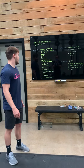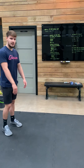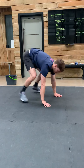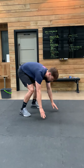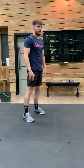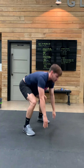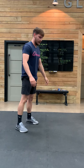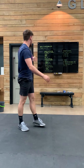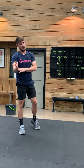The first movement we're going to look at is our dreaded burpee. We're going to go chest to floor, feet to hands, jump and clap. We can scale this one just to a burpee down — tall plank position, feet to hands, jump and clap. Burpees are present in all three of our sections, and that's how you can scale those movements today.